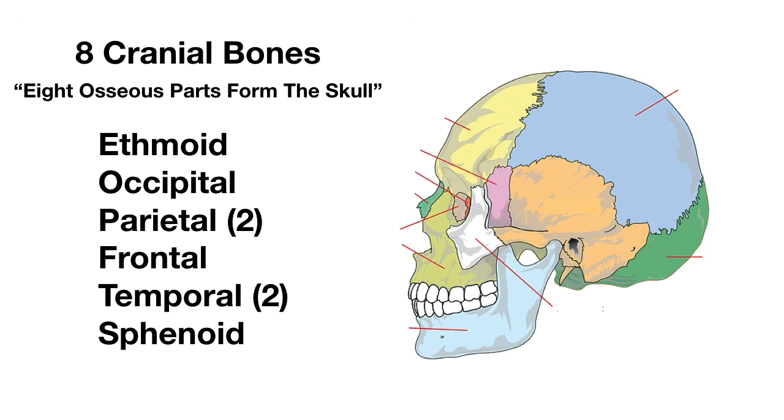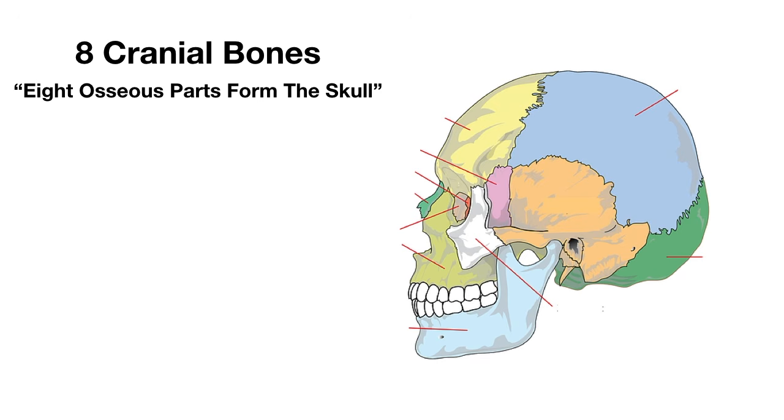We're going to walk through the anatomy and location of each of these bones. We're going to go in the order of the mnemonic, starting with the Ethmoid Bone. The Ethmoid Bone is colored in red on the diagram. You can see that it sits at the roof of the nose in between the orbits or eye sockets.